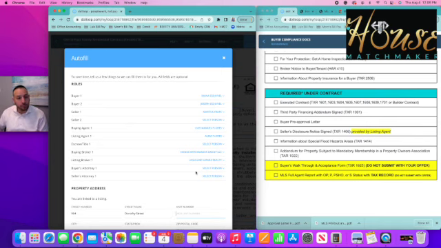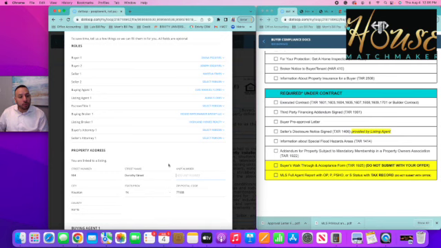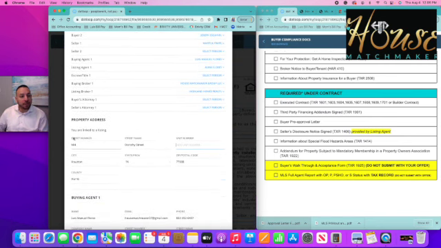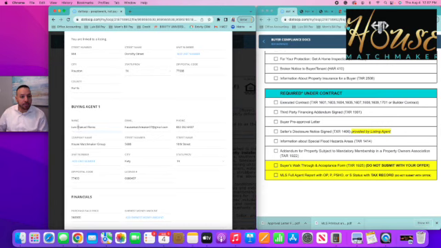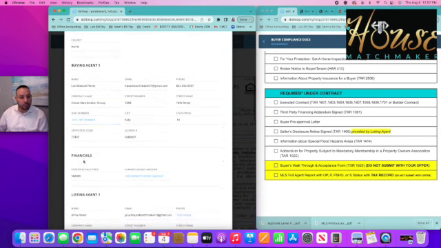If we scroll down, we want to make sure that every section after that has as many details as possible. It says you are linked to this address. All this information is correct. There's no unit number. Under buying agent, it went ahead and put in all my information, asking for a unit number here that we don't have, which is fine.